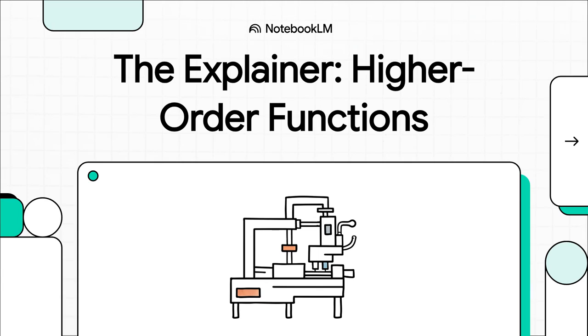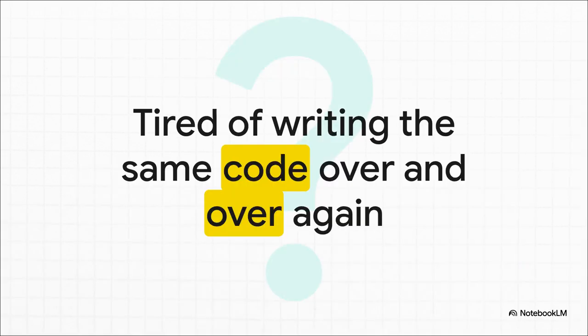Today, we're diving into one of the most powerful concepts in programming, higher-order functions. We're going to see how they help you write code that's smarter, not harder. You know that feeling, right? You write a piece of code, then you write another one that's almost the same, and then another. It's a total headache, but guess what? There's a much more elegant way to handle it.